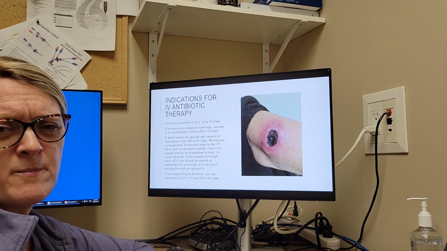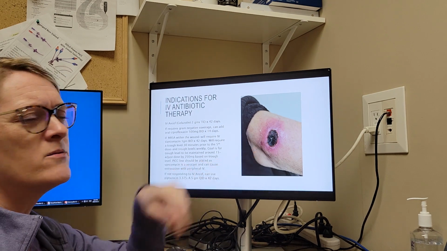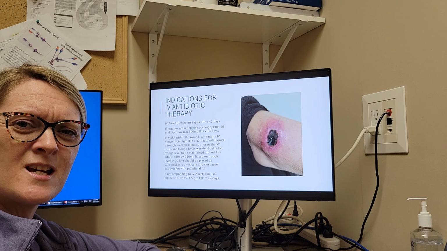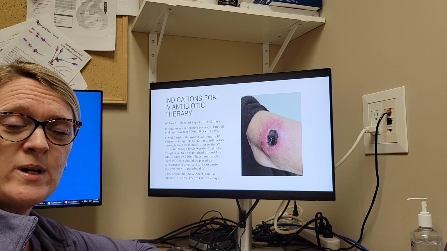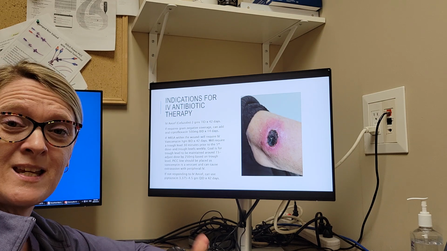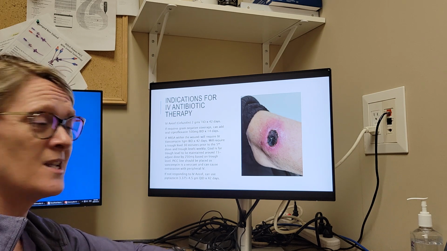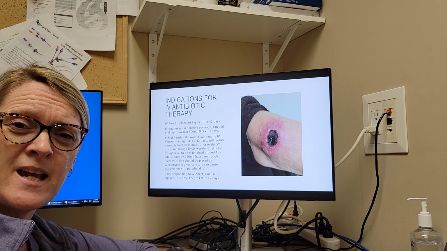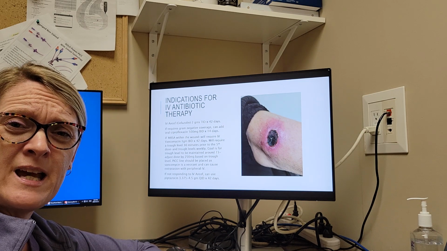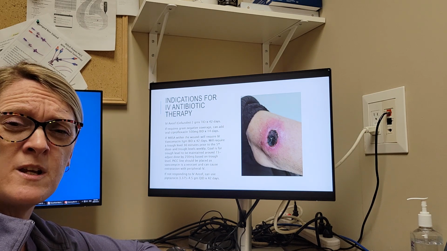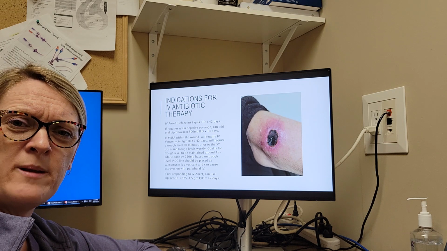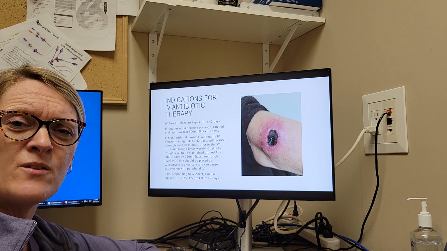So, indications for antibiotic therapy. Number one, I always like to show this photo, because this is a photo of extravasation. It's when a vesicant or different types of IV medications have leaked into the tissue. This is a patient's arm, and the IV site after vancomycin had leaked into the tissues. So this is why there's quite a big protocol with the use of vancomycin.